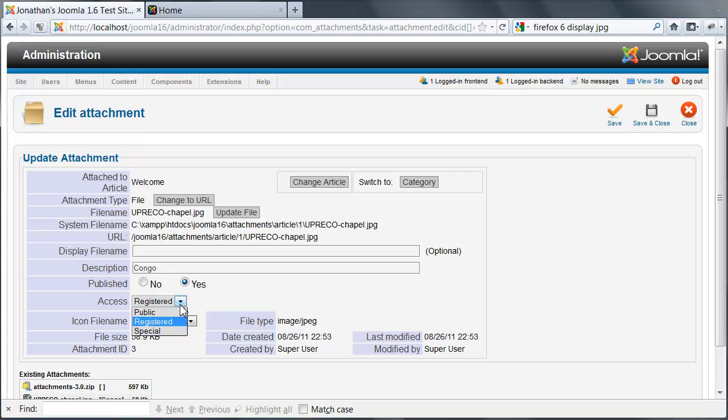This ability means you can set up custom access levels to carefully control who sees certain attachments. This could be used to provide limited access materials to specific groups of users. The ability to set the access levels for each attachment gives you a huge amount of flexibility and control over who can see and download attachments.